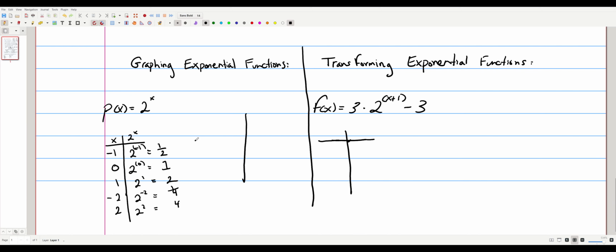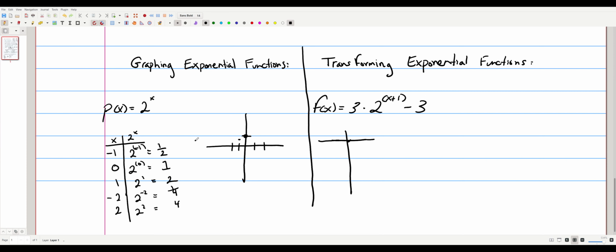And so if we come here and try to graph our function, it's going to be a little crude because my drawings typically are. When we have -1, we have 1/2. So I'm going to make this 1. So maybe somewhere like here. Excuse me, that's -1, 1/2. When we have 0, we're going to have 1. So that's going to be here.